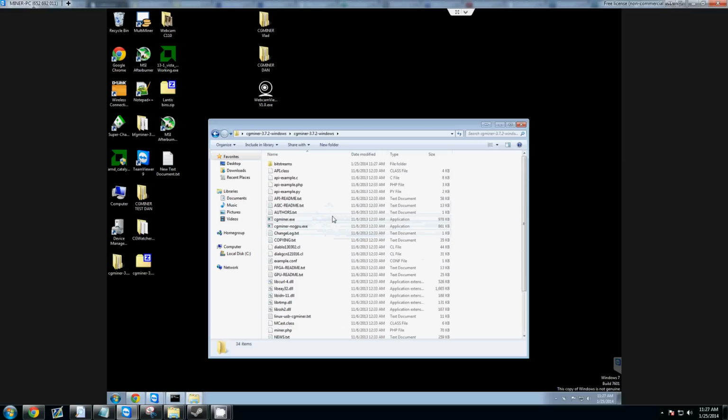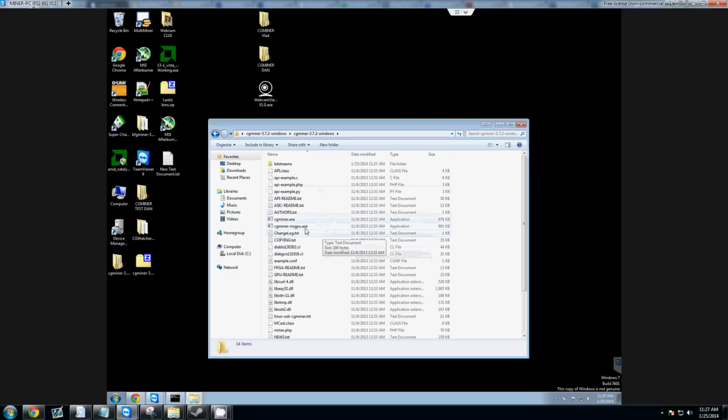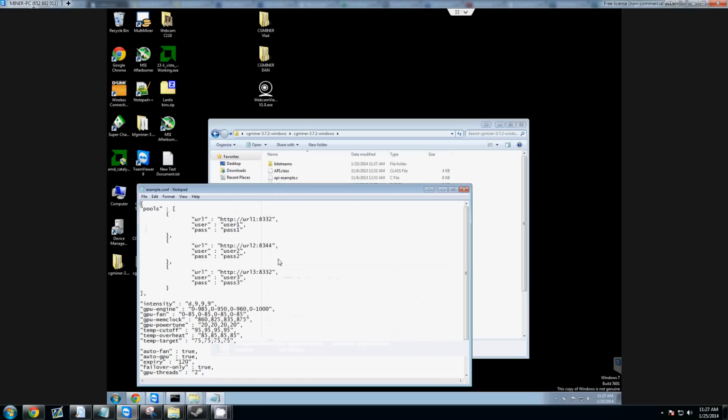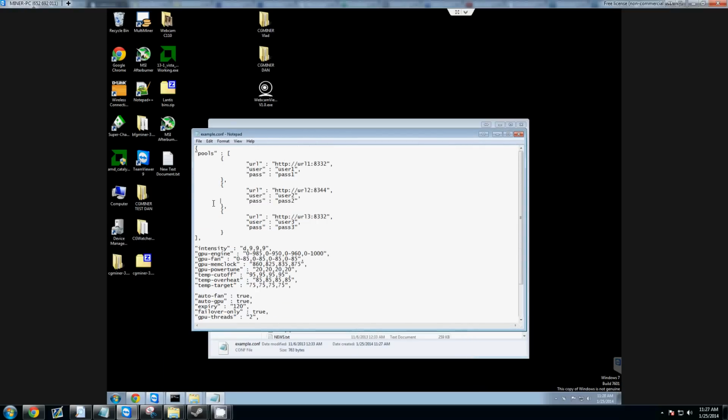I think it's the easiest way to manage multiple pools and to do the best kind of testing. A lot of people like to use .conf files, the configuration file, but I don't know all the commands for this. It's another format, and I honestly think it's more complicated. The only real benefit I see is that you can have multiple pools for one coin.